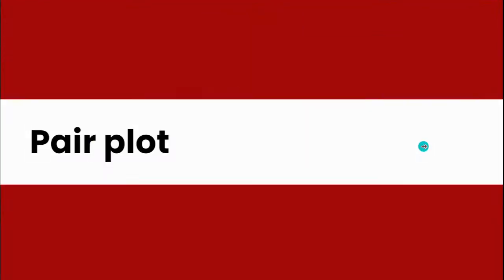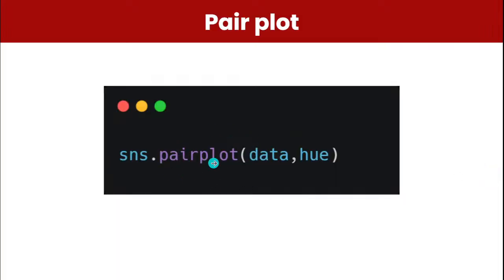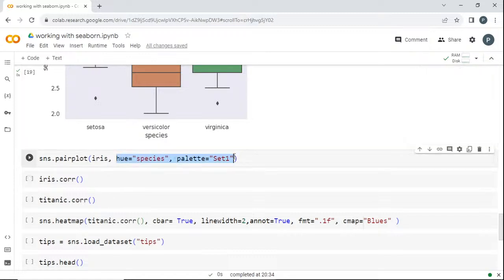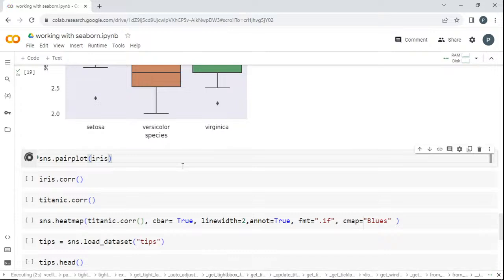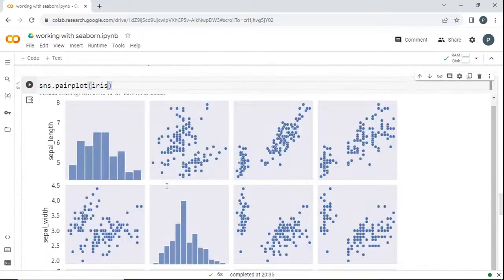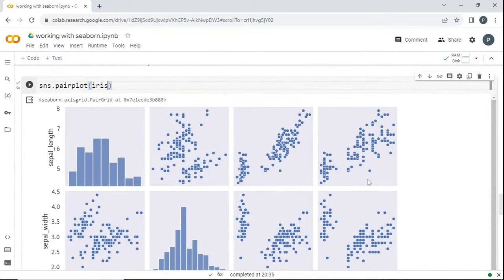Clear, guys, about Seaborn? We have a new plot here which is called a pair plot. So if you just call your pairplot, you could pass data. Optionally, you could pass hue. I'll show you. It is an automatically plotted plot. So I'll just remove these things. I'm just going with pairplot, with just my dataset, iris entirely. So let us see what it is providing in the output. Okay, so this is what it is providing me.